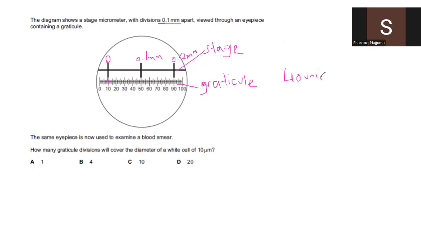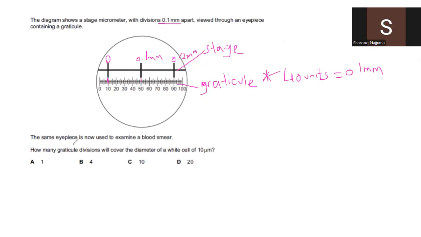Someone could be wondering, will it always be 40? No, please always first look at the diagram given to you. Don't take it as a guarantee that it will always be 40, because in the previous examples we've looked at, it was 40. So it's not always a must that that will be the case. So 40 units are equivalent to 0.1 millimeters. Once I have this, then I can proceed with the question.